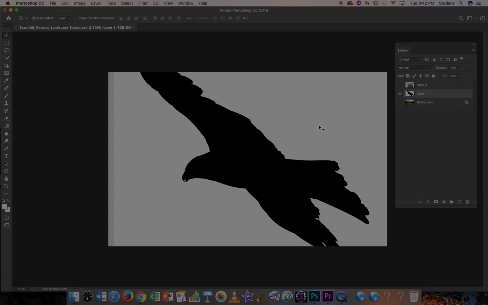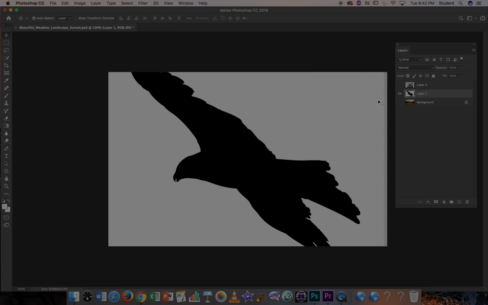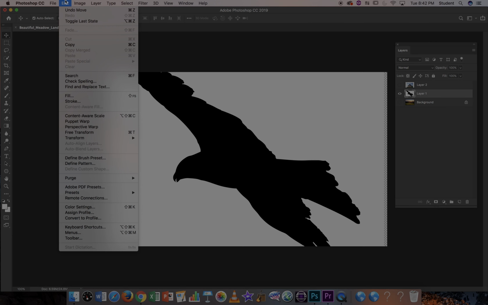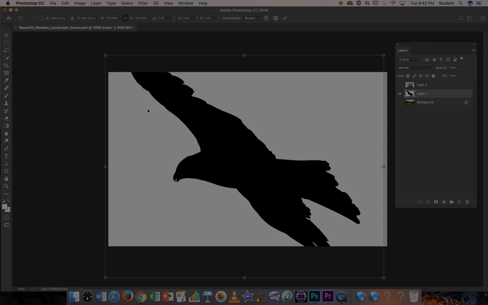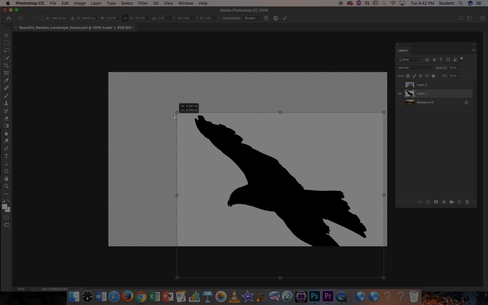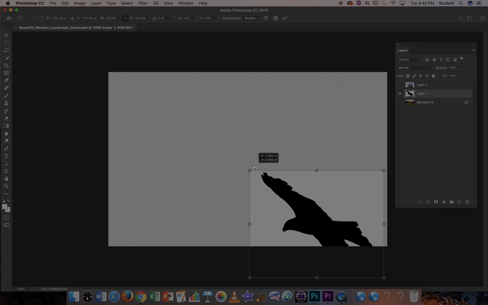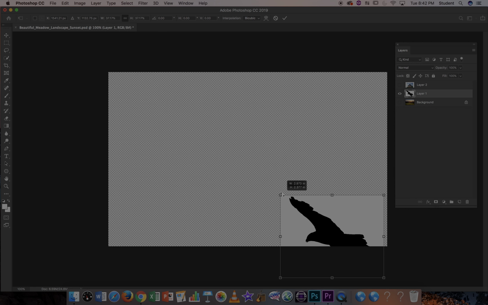So what we're going to use is the transform tool. Okay, so follow with me. Make sure layer 1 is selected, the bird layer. And I'm going to go to edit, transform, and then we're going to go to scale. Okay, scale. And then what you can do, this depends on the version of Photoshop you're in. In the version I'm in, you don't have to hold shift anymore. You just drag the corner and it makes it the size you want.